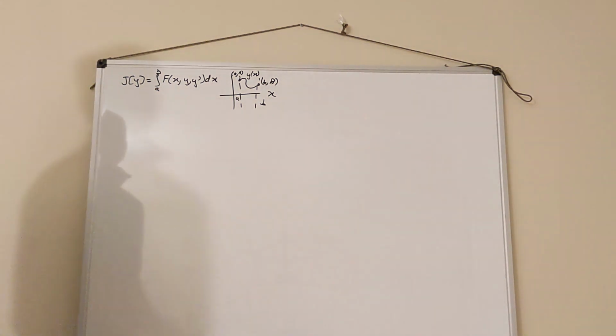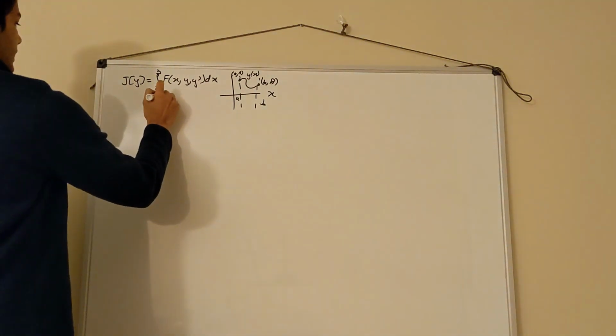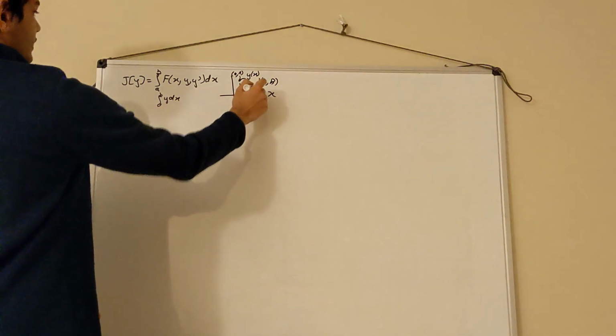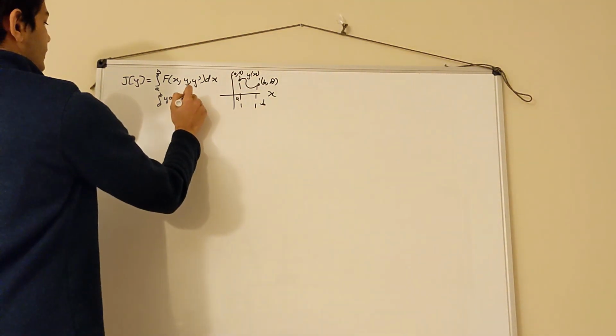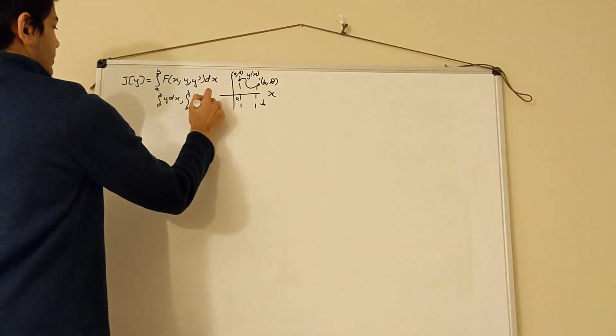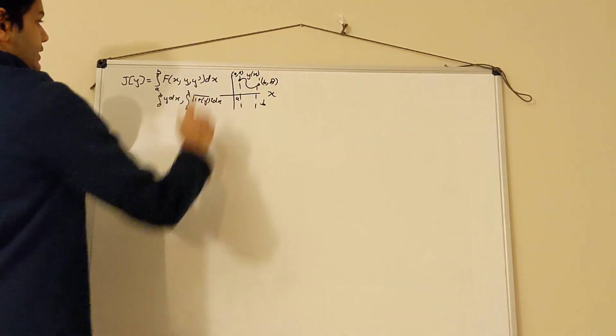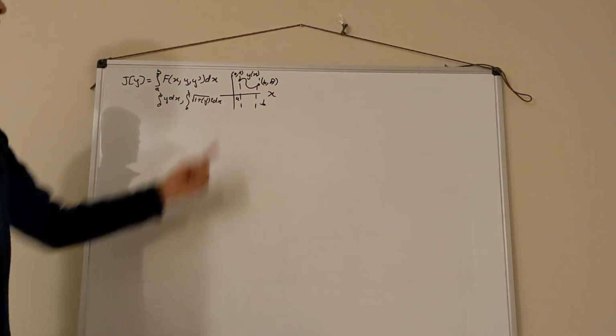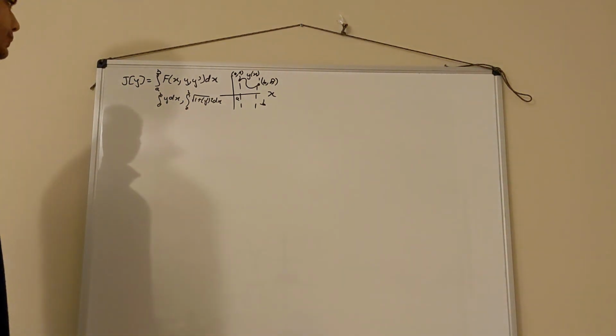For example, we saw that if you have the integral from A to B of y dx, this will represent the area between this function and the x-axis. Or if you have the integral from A to B of the square root of 1 plus y prime squared dx, this will represent the length of your curve. And so we'll be looking at this in the second half of the video.